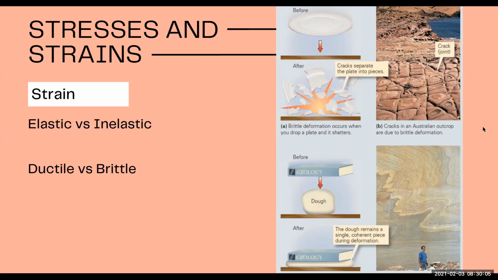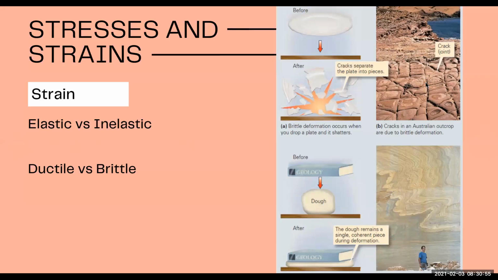So yun yung tinutukoy natin na elastic. Okay? So once yung rock natin ay nag-experience ng stress, nagkaroon ng pagbabago sa kanyang itsura in general, pero bumalik ulit siya dun sa original na form niya, we consider that as elastic. Okay? So the strain is elastic. So isang example, yung dough. Yung dough 'pag naka-experience siya ng stress, flinatin natin siya, single piece pa rin 'no, so it still remains as a single piece. I think this is for ductile pala. I think this example is for ductile, I'm sorry. So for elastic, ang isang example usually natin diyan is rubber pala.